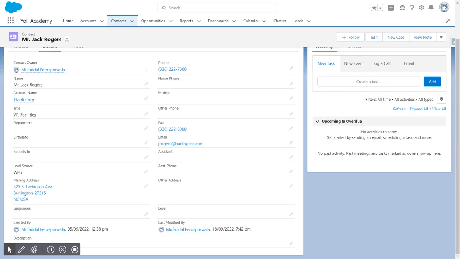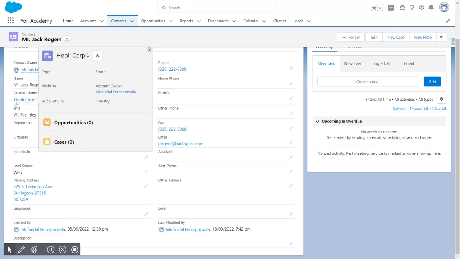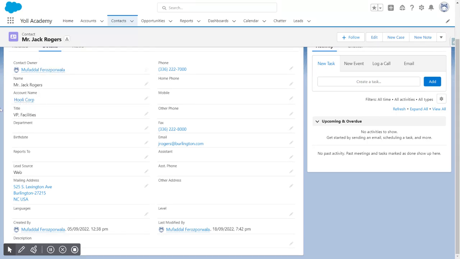Another limitation of master detail is that a detail record must always have a master record. That means a child cannot exist without a parent. Consequently, hypothetically, if account and contact were master detail, we would not be able to create a contact unless we filled out this field, unless we knew who Jack Rogers or any other contact is associated to.